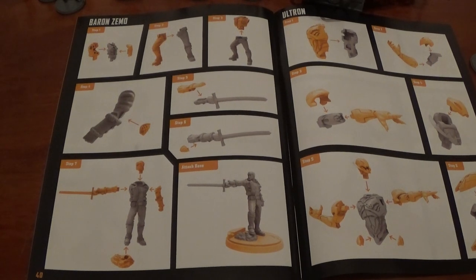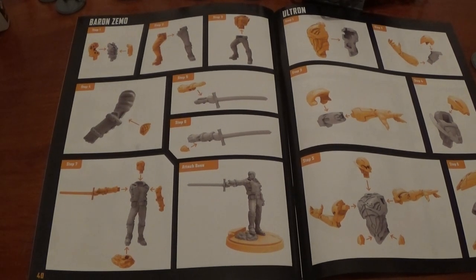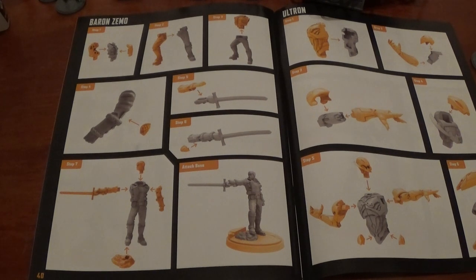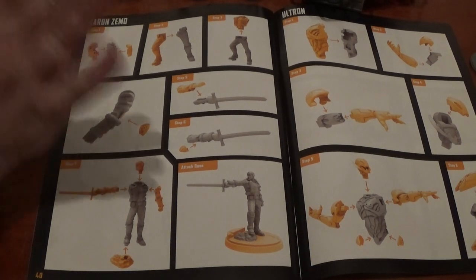I think this is the updated Zemo. The one from the comics that I vaguely remember was different. Do you know what it reminds me of? Like a Templar sword. He's not linked to the Templars, was he? I don't know, I'll have a look into it. It's got the broad tip at the end. It's like a proper crusader's sword, but with a very Templarish cross guard on it. Not that I'm any expert. Don't listen to me.